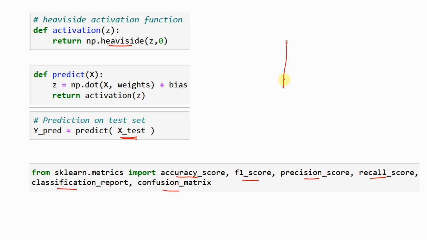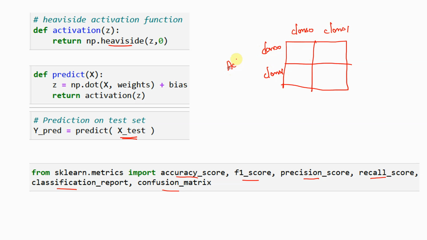The confusion matrix is nothing but, as we have two class labels, either class 0 or class 1, and here also class 0 and class 1. So this is actual and this is predicted.